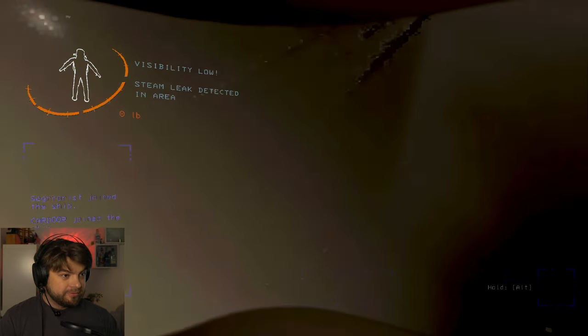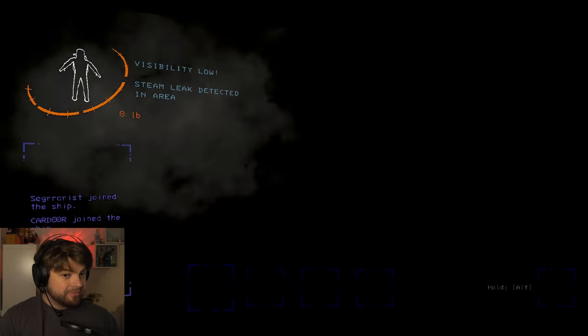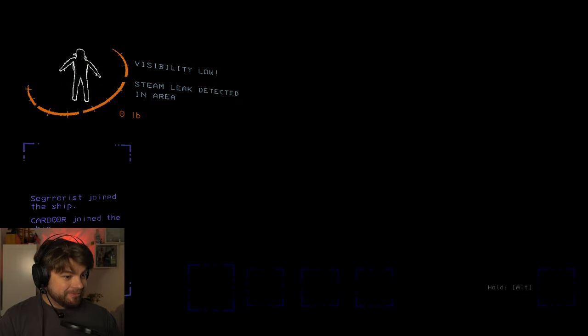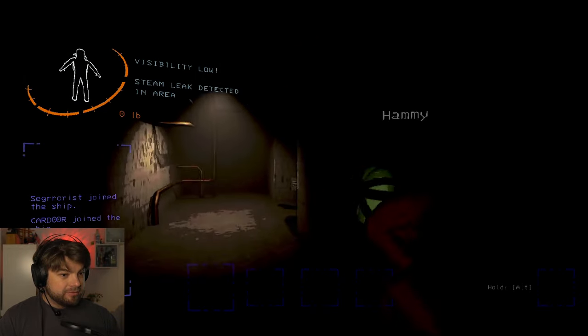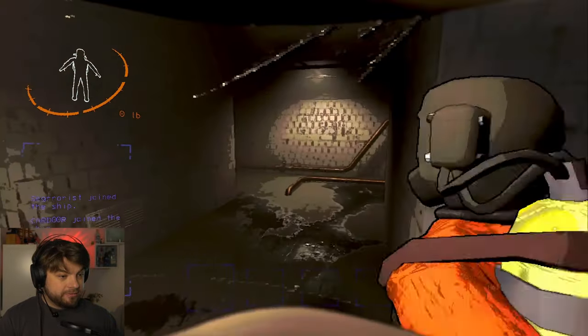All right, now we go make a right there. Yeah. And then I don't know. I'm just following you. Hello. Oh damn. Hello. Oh, I found a present. Oh no. Okay. I turned off the valve. Hey. The present, because then it takes more inventory space.